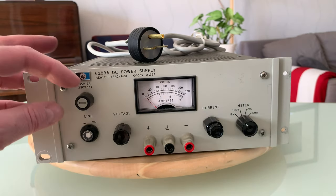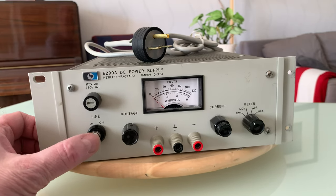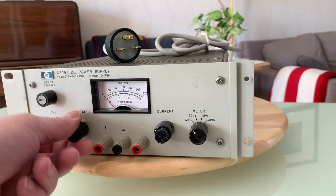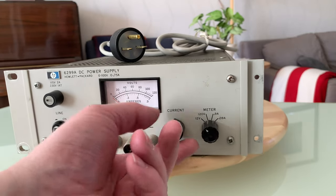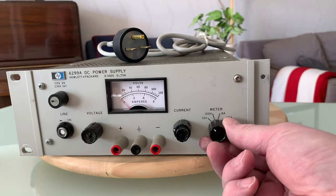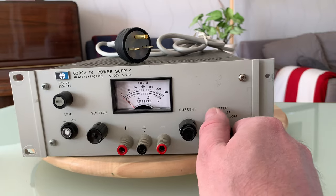On the front, there's a fuse holder. Power switch doesn't seem to work quite right. 10-turn pot for voltage. Fine and coarse current setting. The meter can show 0 to 12 volts, 0 to 120, 0.9 amps and 90 milliamps.